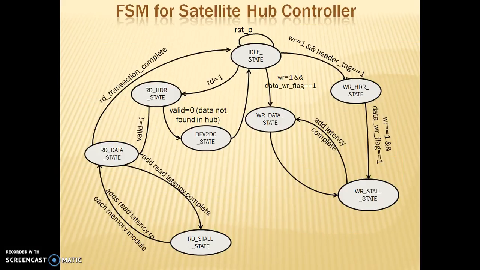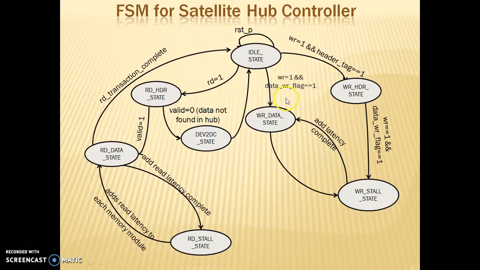Next is the FSM for the satellite hub controller. Initially, the controller is in the idle state. If the write signal is high and the header flag is also one, it goes to the Write Header state. In this state, the controller stores the valid bit, address, memory access, and size of the data as a 16-bit header, and determines which memory will be accessed. If the data write flag is one, the FSM goes to the Write Data state and the data is written to memory. According to the memory type, it transitions between the Write Data state and the Stall state — for example, a 512-byte memory stalls for 8 clock cycles to add write latency.